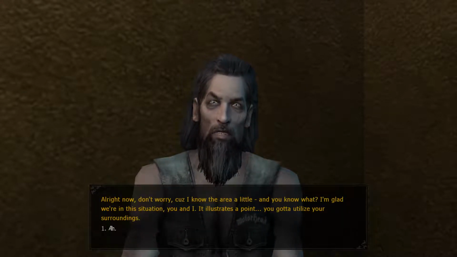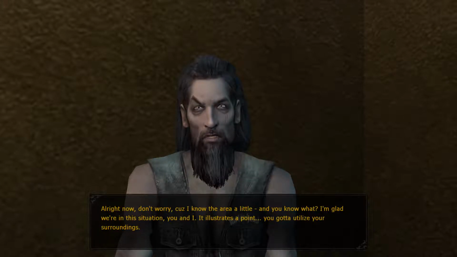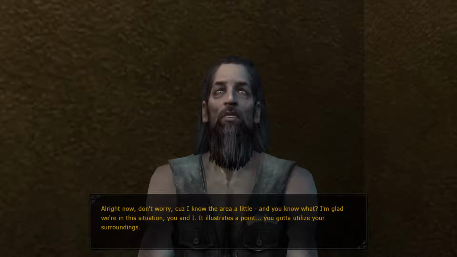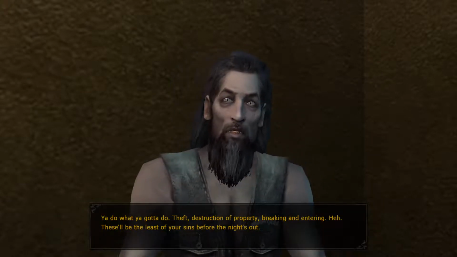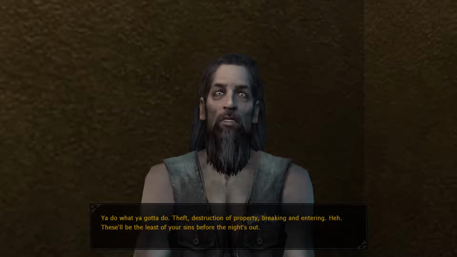Alright, now don't worry, because I know the area a little. You know what? I'm glad we're in this situation, you and I. It illustrates a point. You gotta utilize your surroundings. Paint me a picture. You do what you gotta do. Theft, destruction of property, breaking and entering. These will be the least of your sins before the night's out.